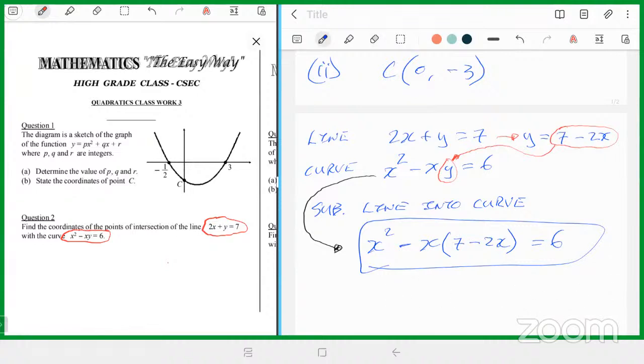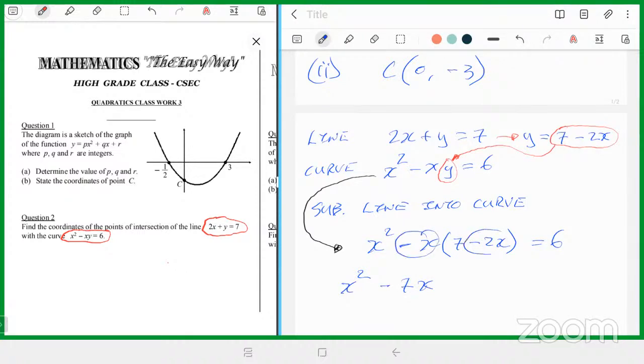We're going to expand out here first, because we still have to follow the BODMAS system. And we must observe that this x out here is actually a negative x, and you're multiplying with a negative x. So this x squared comes back unchanged initially. Then we're going to expand this bracket, but we're expanding with a negative x, not just with an x. So negative x times 7 is negative 7x. Then negative x times negative 2x. The negative times negative becomes a positive, so it becomes a positive 2x squared.